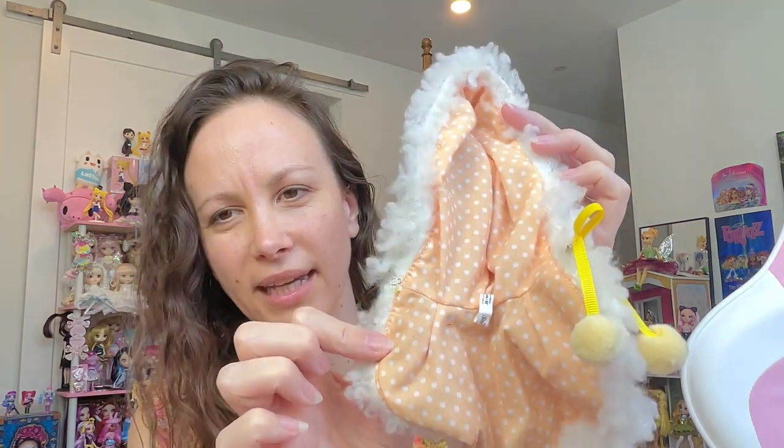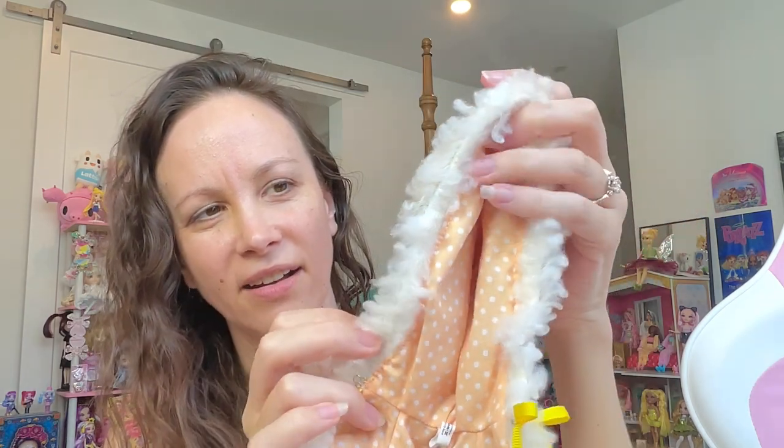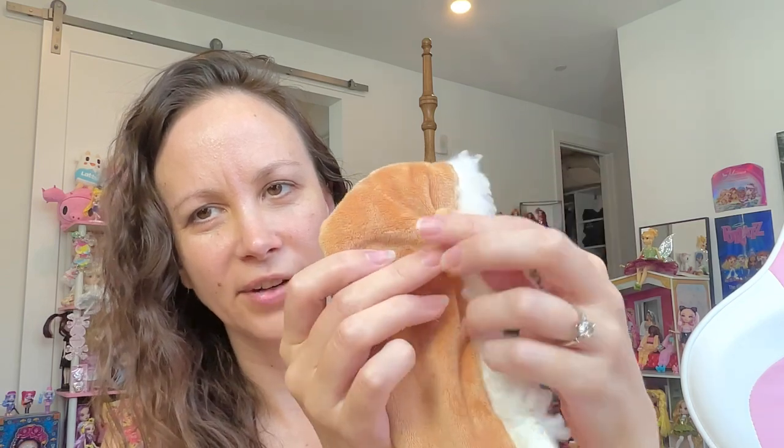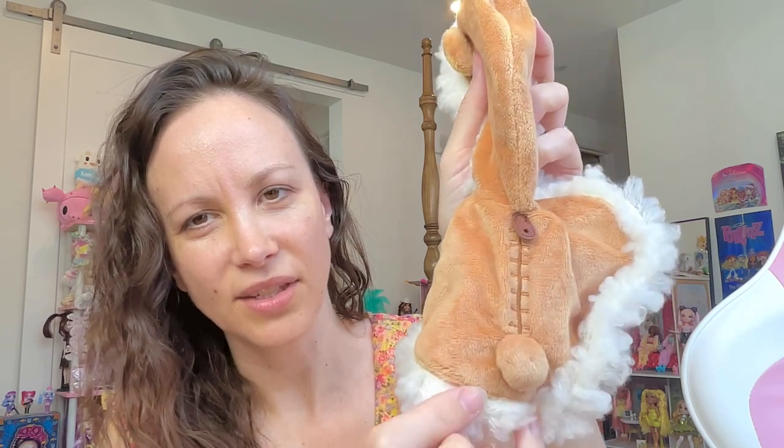Let me get out her cape. Without it on her, you can see the whole interior lining, a little tag, faux fur fluffy detail, and little ears that look like stuffed animal ears — it's all very soft. In the back it has a little tail and a zipper flap. It fastens with a metal clip that goes into a metal loop, and it even has a little bow with pom-poms.